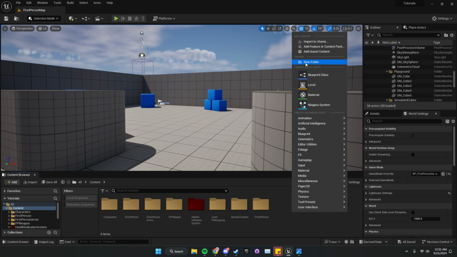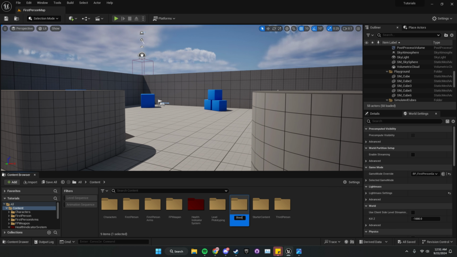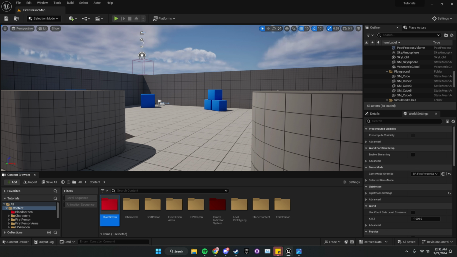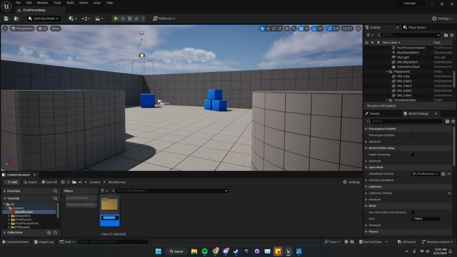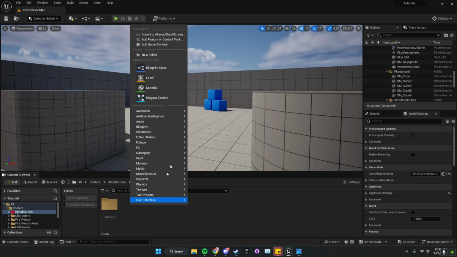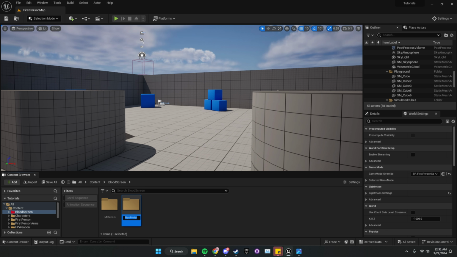Alright, so first I'm gonna create a new folder called blood screen. In here I'm gonna create a new folder again called materials, and a new one called textures.